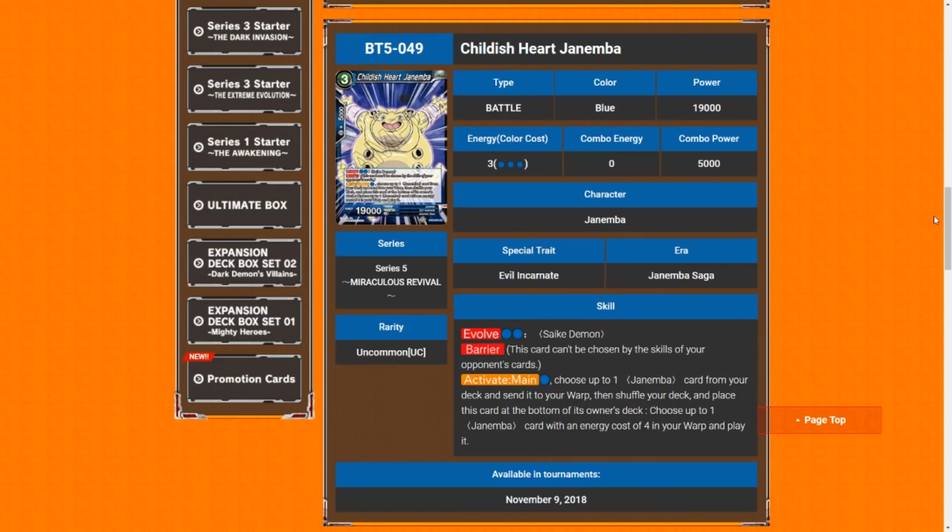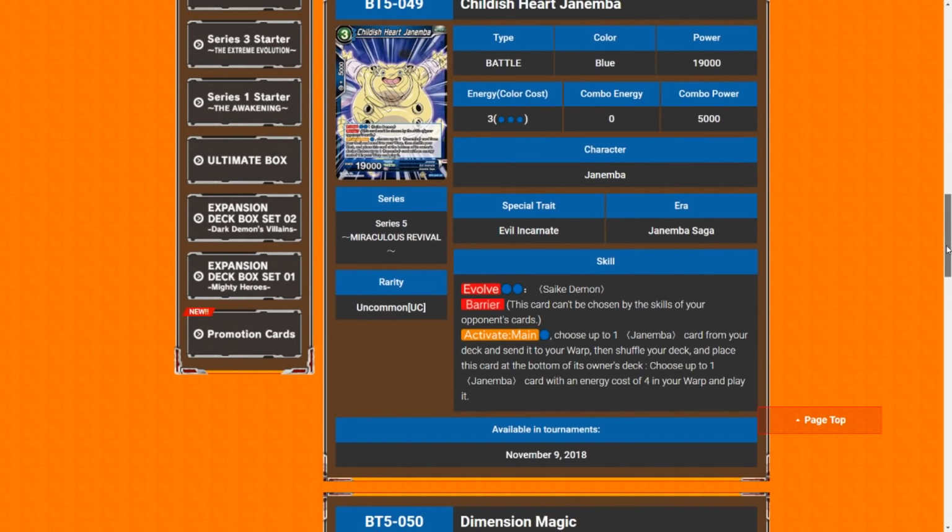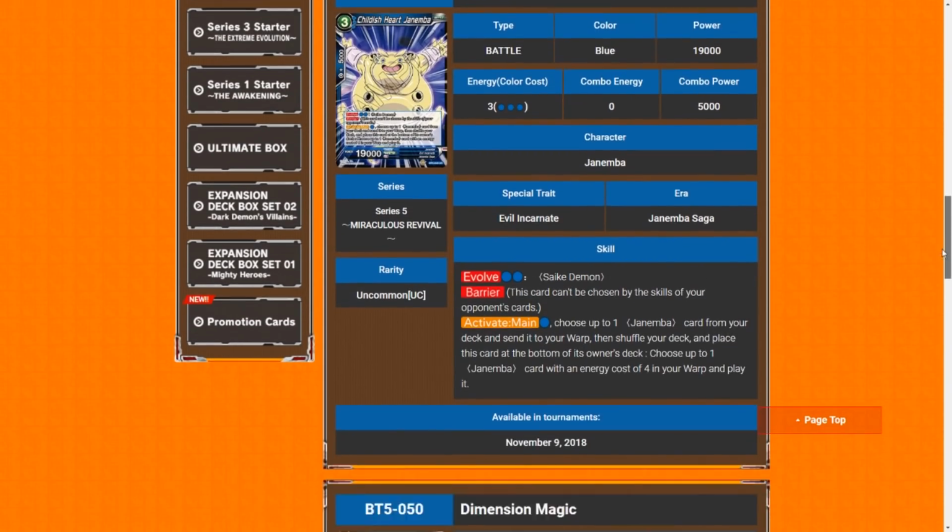Child is hard Janemba. So it's evolve on the Sake Demon, Evo Incarnate trait. He has barrier, and then activate main is 1 blue, and choose up to 1 Janemba from your deck and send it to your warp. Shuffle your deck, place this card at the bottom of the deck, and choose 1 Janemba with cost 4 in your warp and play it. So there you go, more recycle.